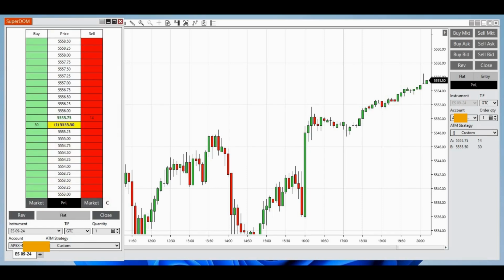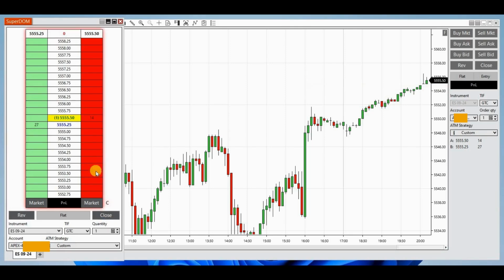Okay, so now we're ready to start trading. So to place a buy limit order, you want to click a level that's below the current price level on the buy side. So we'll just do it right over here. You left click, and that will enter a pending limit buy order. Once the price level gets down to here, you'll be entered into the order. To cancel the pending order, you want to click the X, or you can click close.